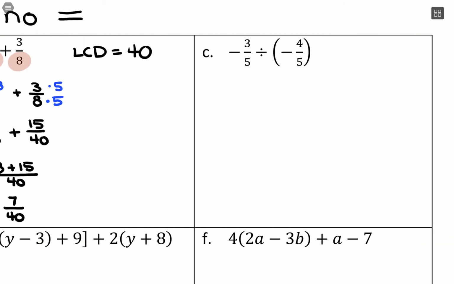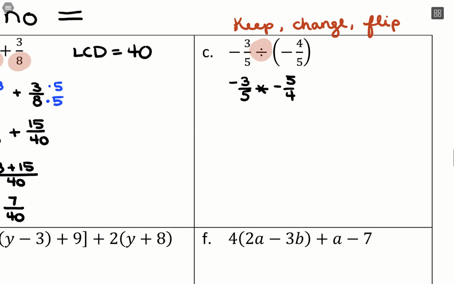All right, here we have division with fractions. So what we want to use is that rule, keep, change, flip. Or there's so many different variations of that rule. But what we're going to do is keep the first fraction, change our symbol to multiplication, and flip the fraction. Now the negative just stays negative, so I'll still have our negative symbol, but the numerator and denominator flip. So simplifying this down, negative times negative is positive, so we can just ignore those negative symbols because they're going to cancel each other out.